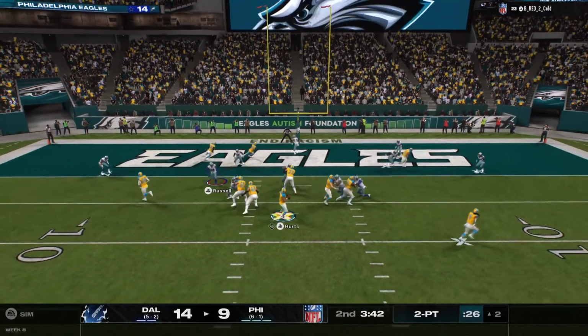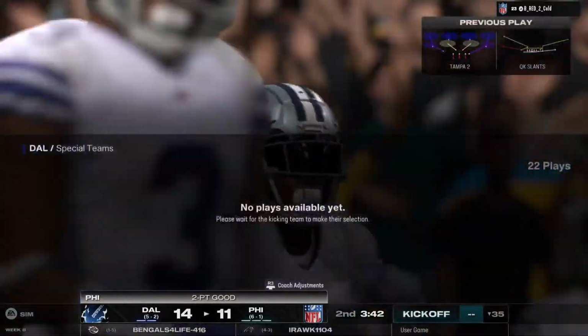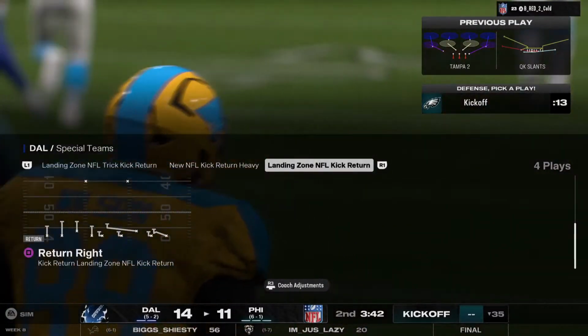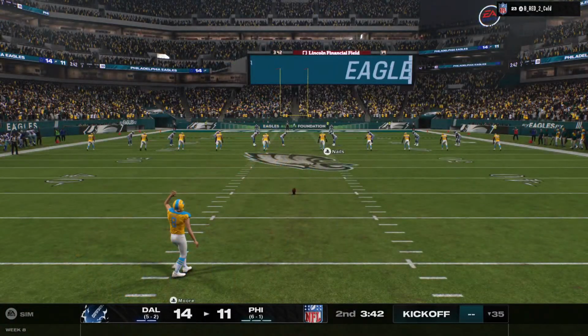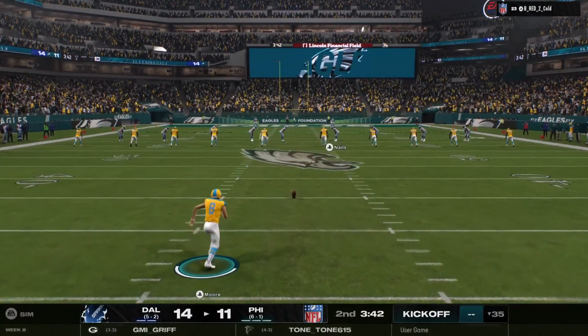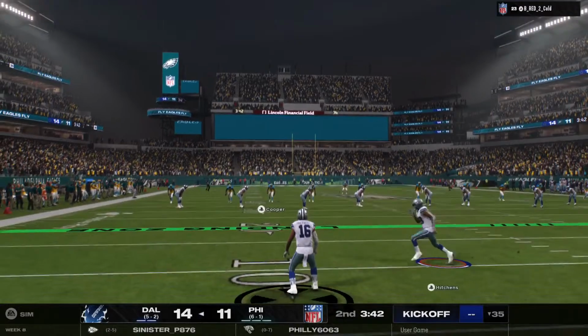And we know this is a passing league, and those numbers throwing the football, they seem to go up and up every year. But there's still something to be said for a reliable back you can count on in the red zone to bring things home for you. And that's what he's been doing all season long. The Eagle kick team out there now as they run up and send this one away.